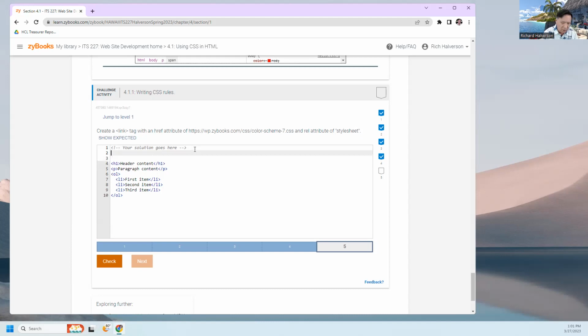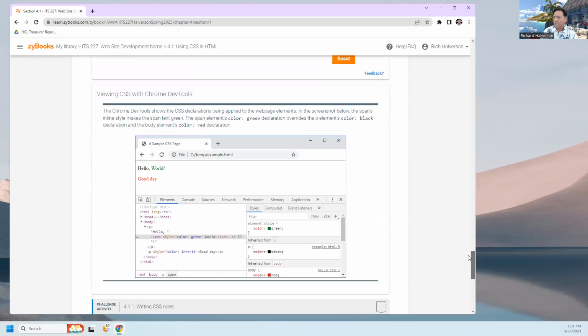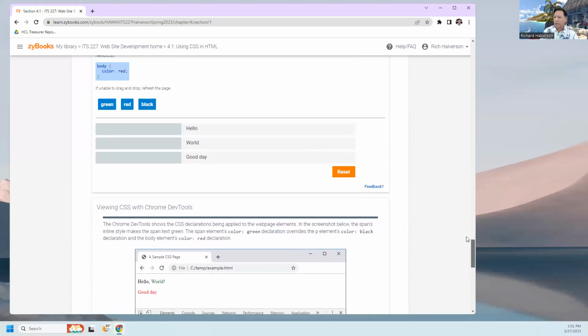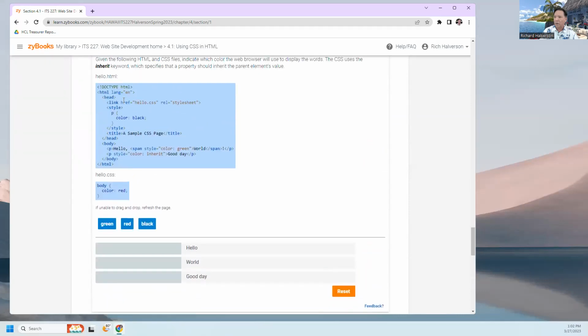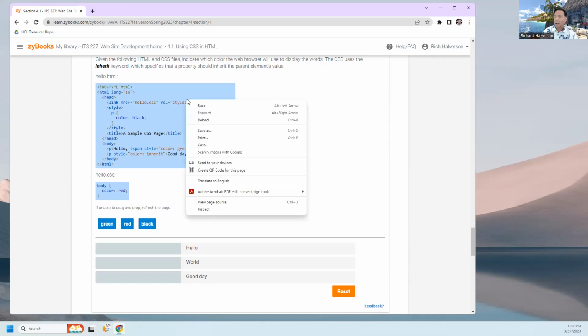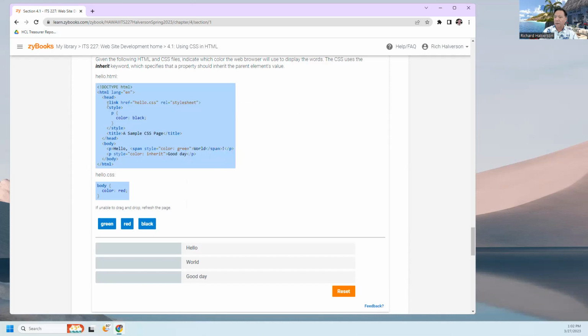And I don't know, is that like a style? I gotta find it here. Let's find an example. Oh, here it is. I want something that looks like this. So I'm gonna copy this. It's in the head, isn't it?